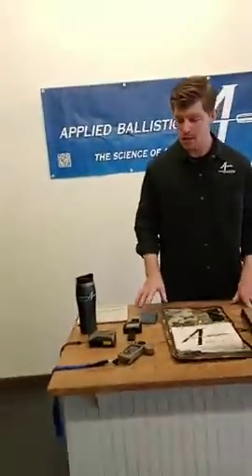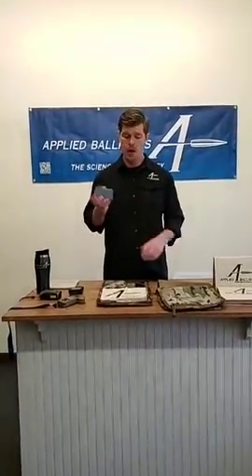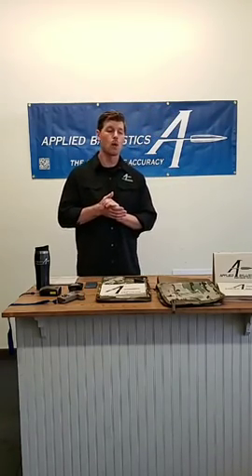One last note on the product: if you're utilizing a calculator or other small device, you can place velcro on the front of the device and stick it onto the front cover. Moving on to Applied Ballistics Training Division — we recently expanded into the commercial sector, having launched publicly a few weeks ago. For the past 12-odd months we've been working on four different highly specialized course curriculum packages catering to different shooters and skill levels.